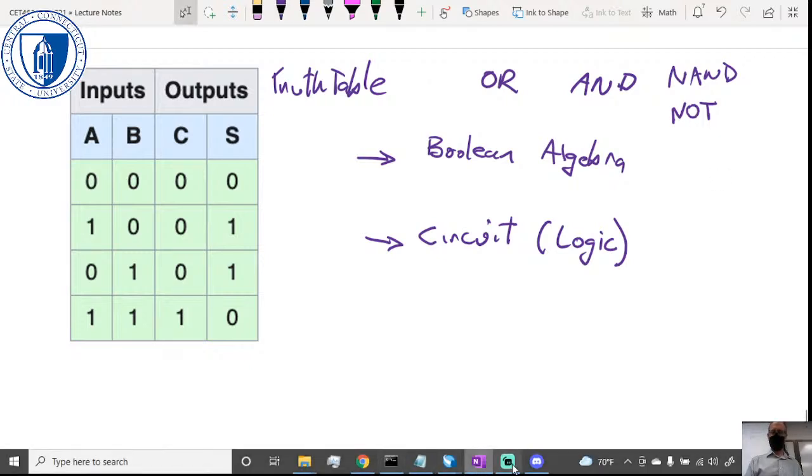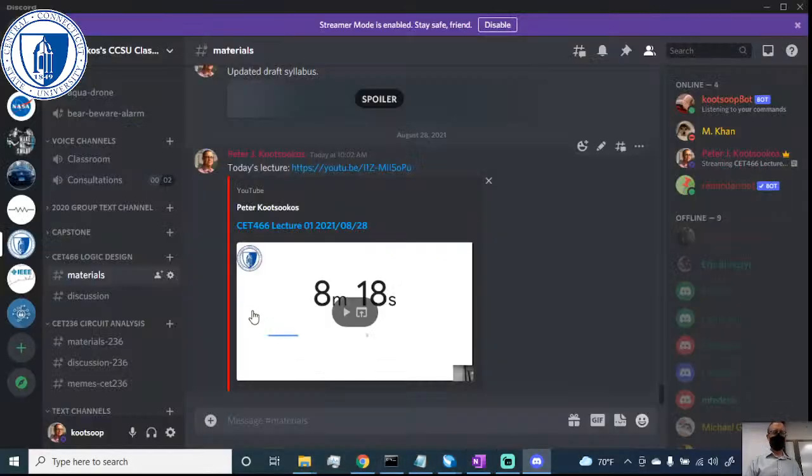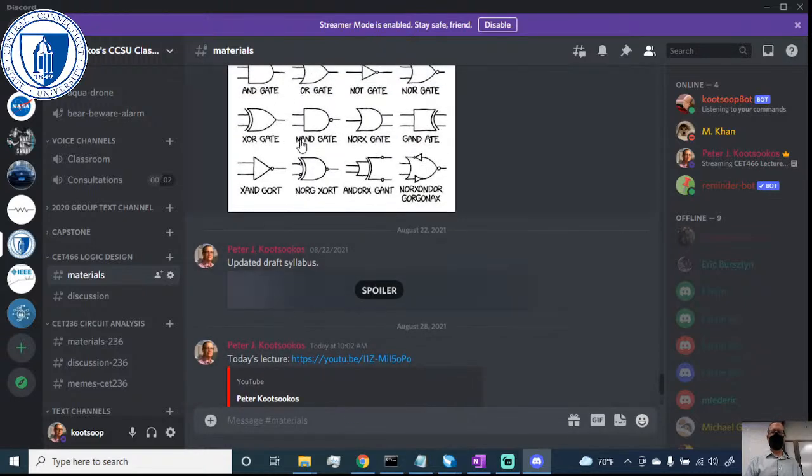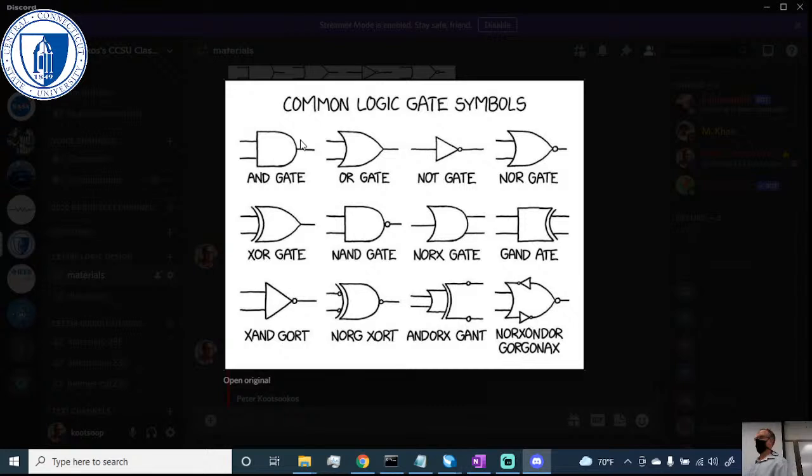If you are on Discord, you might have seen this joke, right? This isn't a joke. There's the AND gate, the OR gate, the NOT gate, the NOR gate, the XOR or exclusive OR gate.